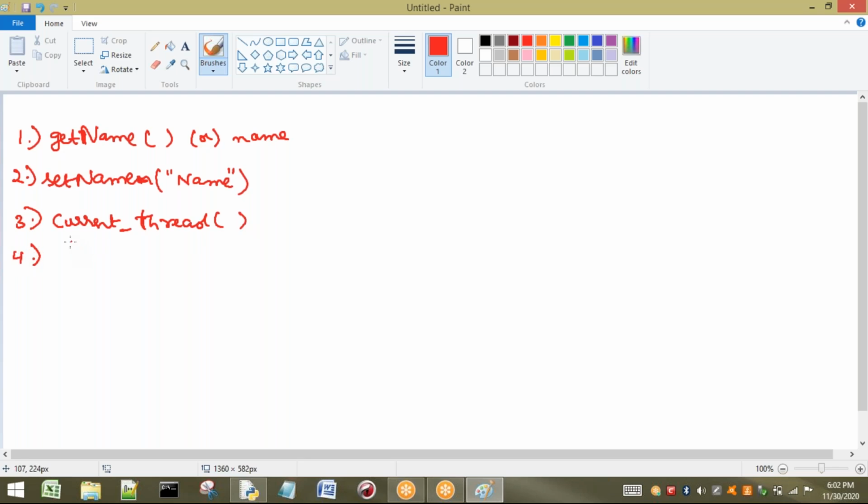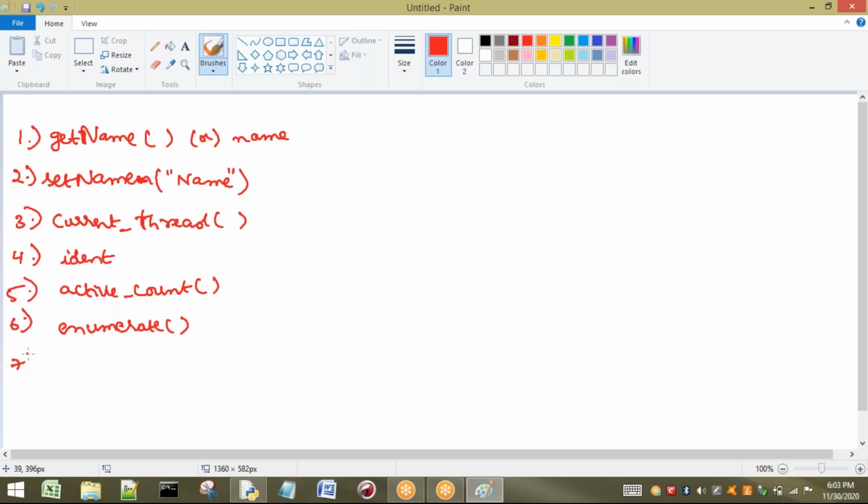Next, if you want to get the identity number of any thread, then we can use a variable called ident. Next, to see the active count of threads, that means the number of threads currently executing, we can go for a method called active_count. Next, to see the information of these actively executing threads, we have to use the enumerate function.